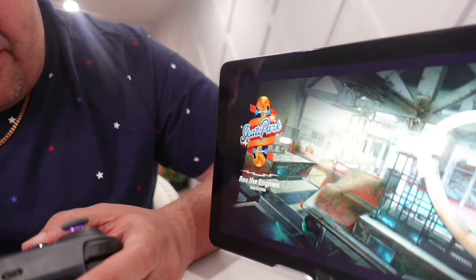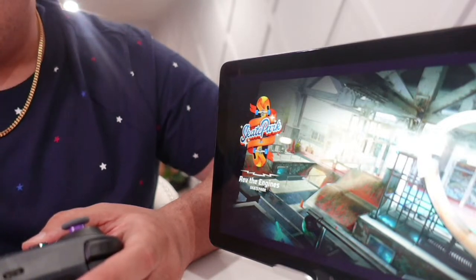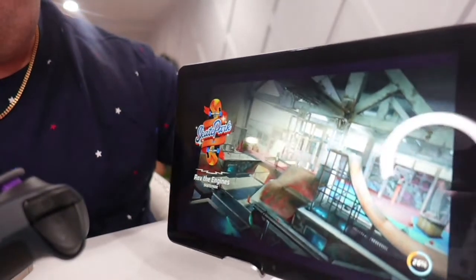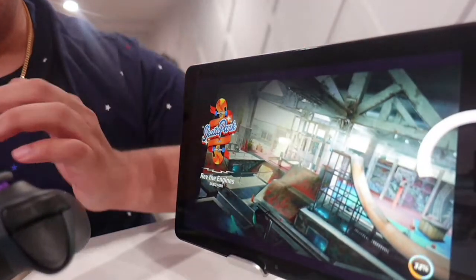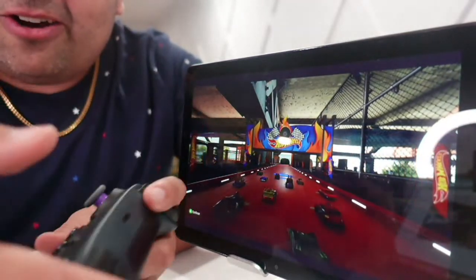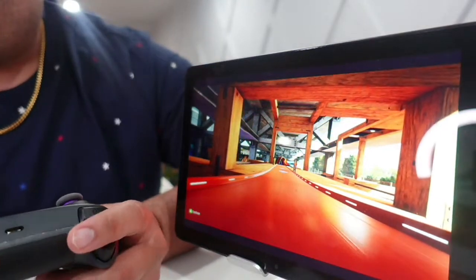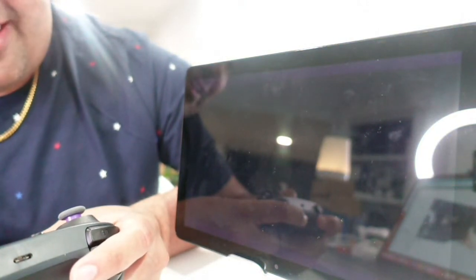It's loading up right now. So I guess they're putting me in on the skate park. Let's see if I can position this a little better here so you guys can see it. My ring light is just totally ruining the vibe here. I hate the reflection. All right, so we're going to literally start a race right now with the controller, with this tablet, Luna platform. Again, combo deal, $114.98 for this. Let's do a quick race. Let's see what we can do here, guys.